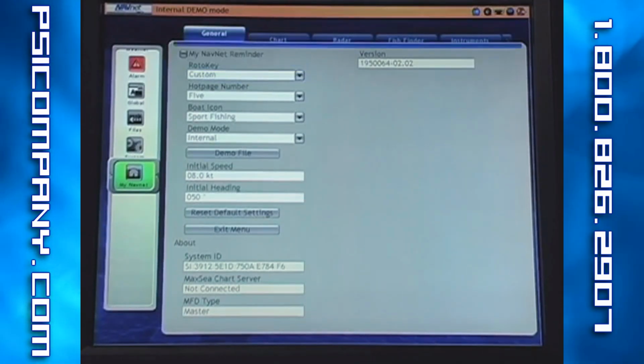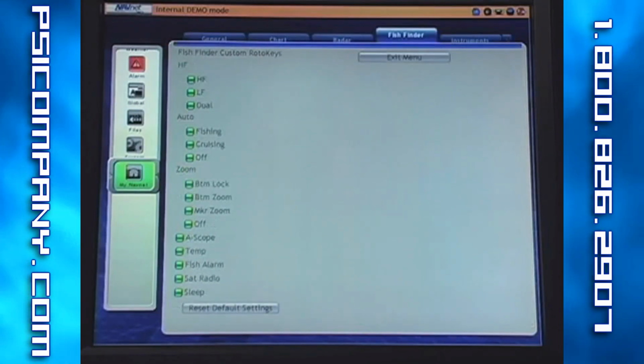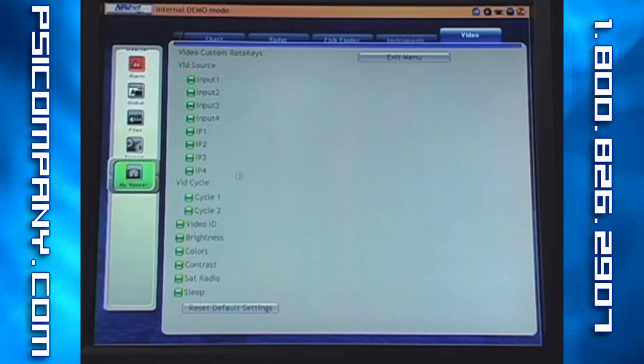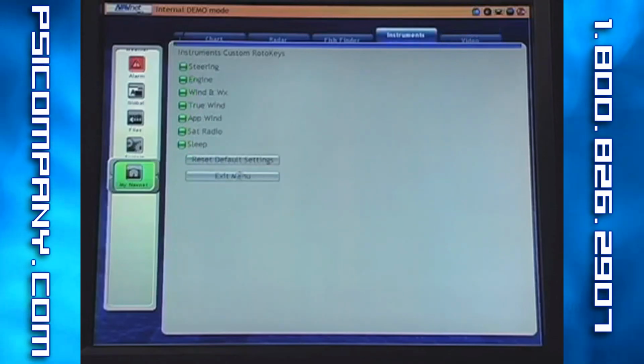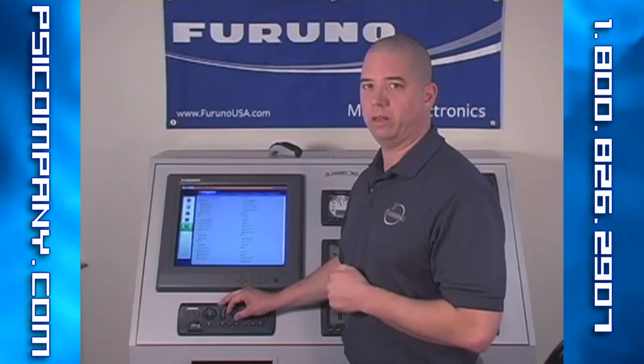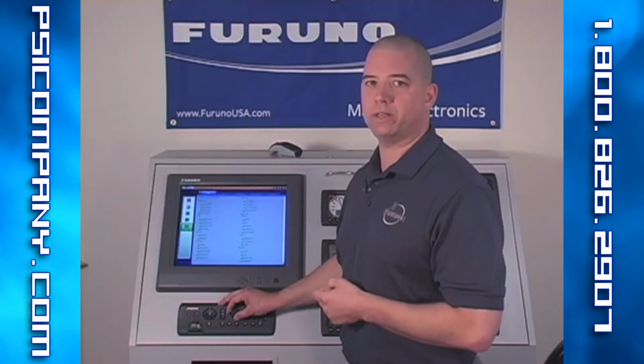Here we have Chart, Radar, Fish Finder, Instruments, and Video Selections. So in each of these tabs up top, I can create a completely customized interface for my Rotokey, selecting and deselecting each of the menu items that I want to see as I use the Rotokey on screen.